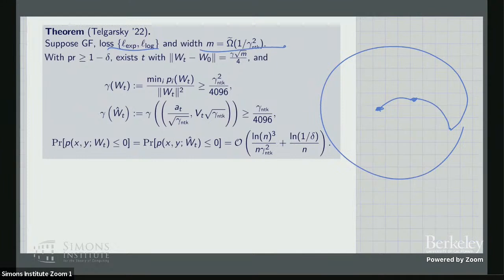The reason is that the formal definition of margin is given here. It's divided by the norm squared. Now the norm squared, when you initialize with random Gaussians, has a ton of stuff on the inside. It has a ton of random mass. You have to move far to get rid of that big pile of random initial weights. So this proof actually moves disgustingly far, impractically far. This is farther than anyone ever stops in practice.